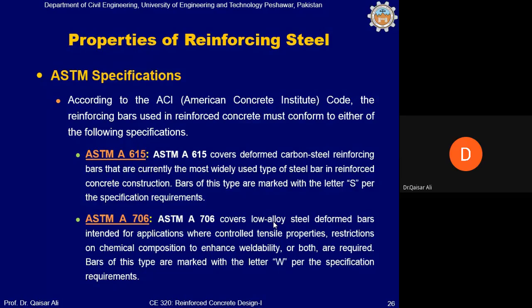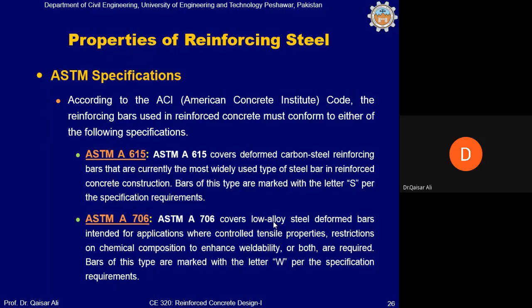Because if steel is very, very brittle, then the structures which we construct from steel will be very, very brittle, and they will collapse and break without giving any warning. So we would like the steel which we use in our construction to be ductile instead of brittle. We want good strength, but ductile.